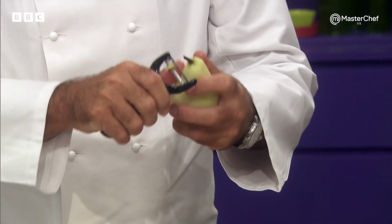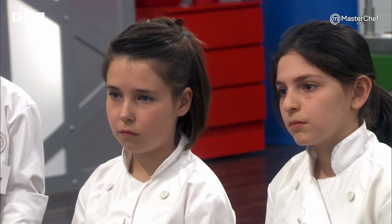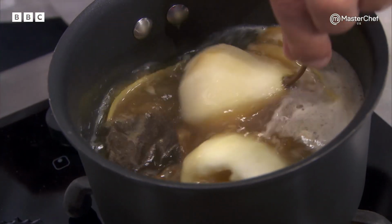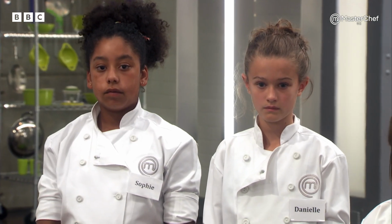We're going to take the core out now. So you take your Parisienne cutter, round baller, turn it around, and then we've got inside the pear. Put both your pears into the pot. To stop them from bobbing around, take a piece of greaseproof paper, put it on top of the pot, just push it in. Those pears now are going to cook for about 10 minutes.